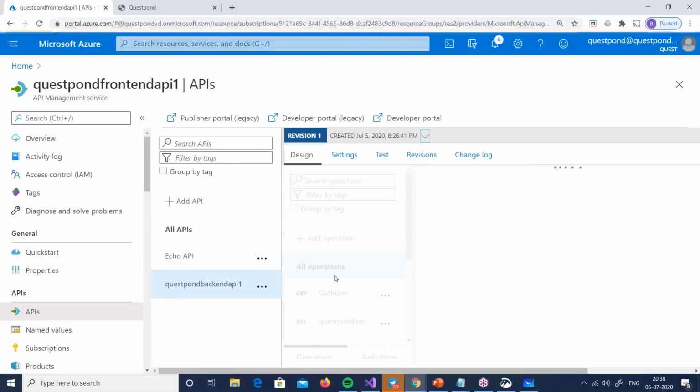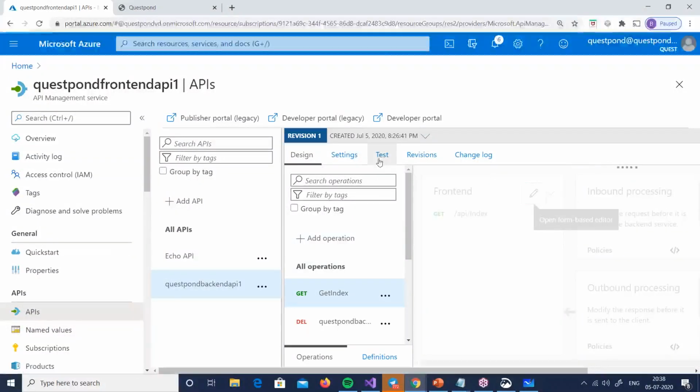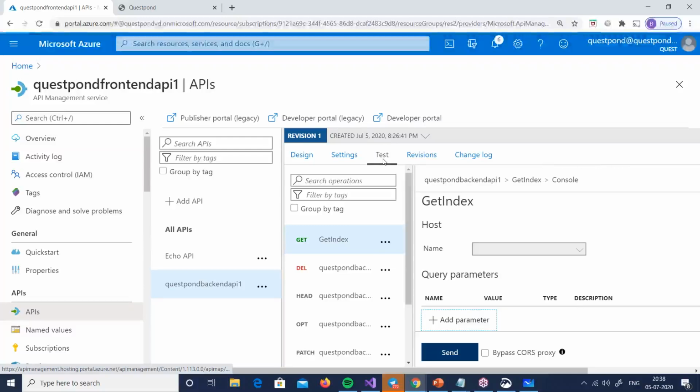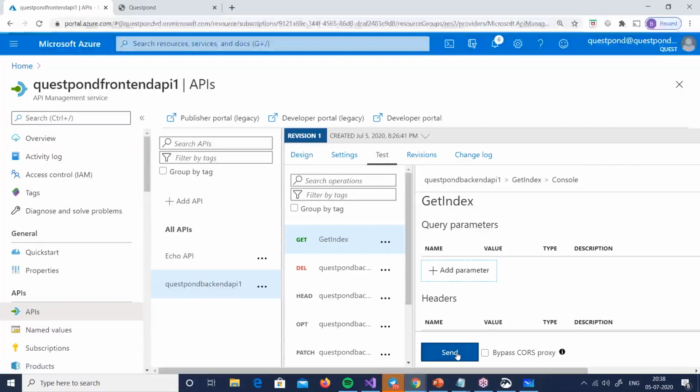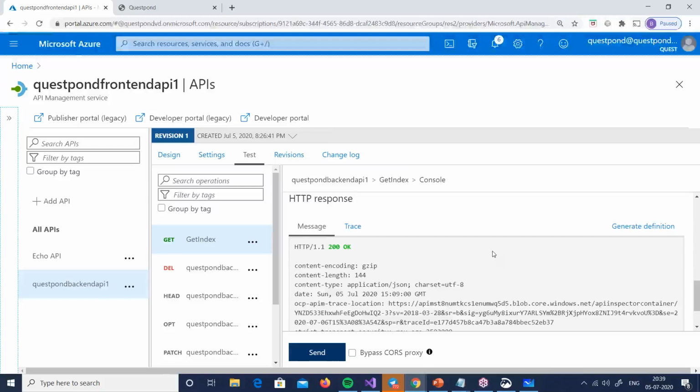Here it is. I will select the get. And when the get call is made, you will see that the bearer token is flourished automatically, right? So let me make a send out here, and I hope that I should see my date and time. So there it is, 200.